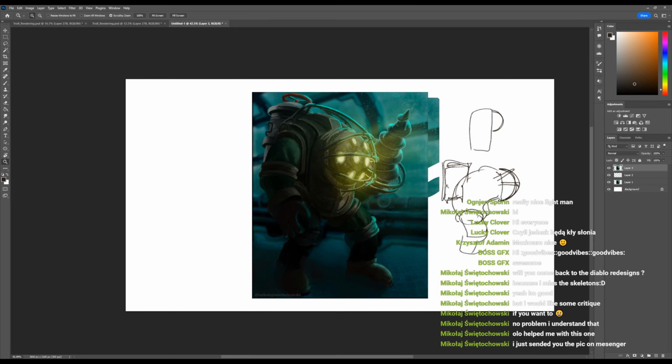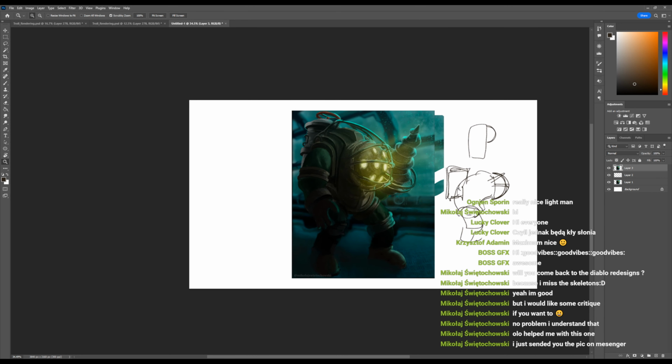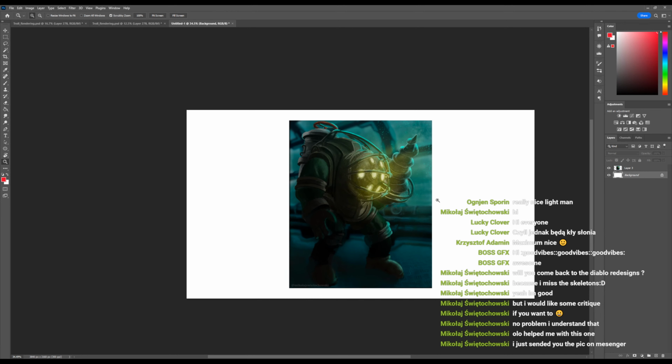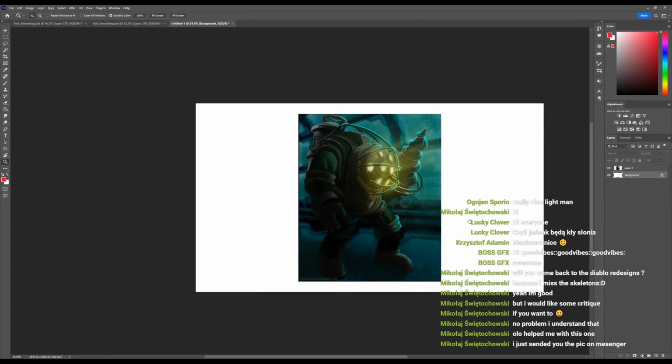Bioshock, right? Yeah. Okay, what are the first things that you notice, so we can go through it one by one, that are not okay with it? I would say where it's standing, it doesn't quite look solid, and I think that's because the feet look a bit off.